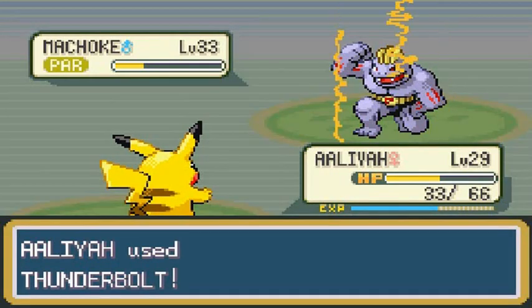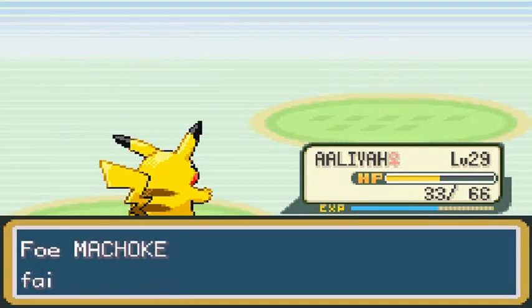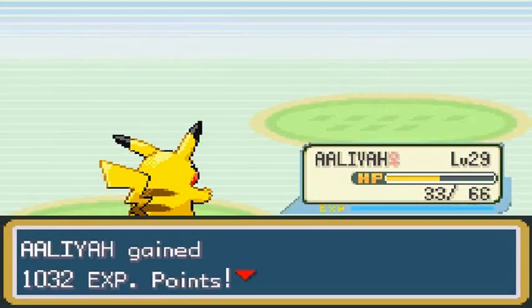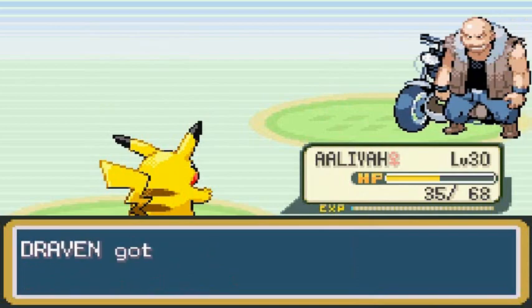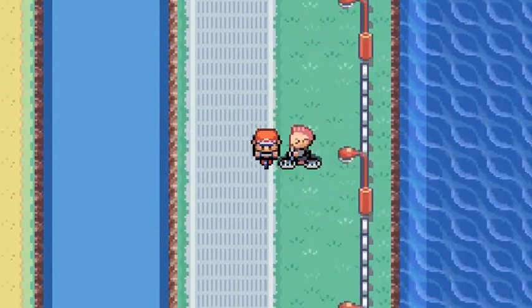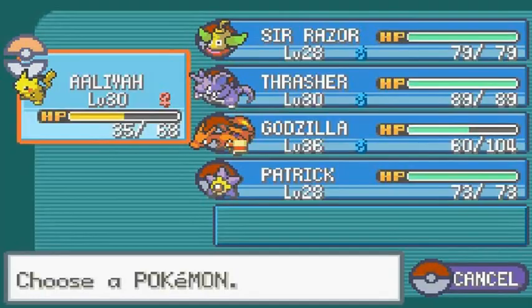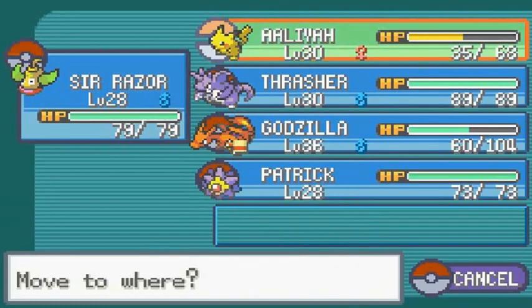Here we go. Get it, Aaliyah. Alrighty, look at that. Easy peasy, lemon squeezy. There we go, and there you go. Level 30 Aaliyah. Okay. So everything's going well, as of right now, I guess. I don't know. Let's see. Alright, so that's one Pokemon, and we still got Sir Razor and Patrick to take care of.